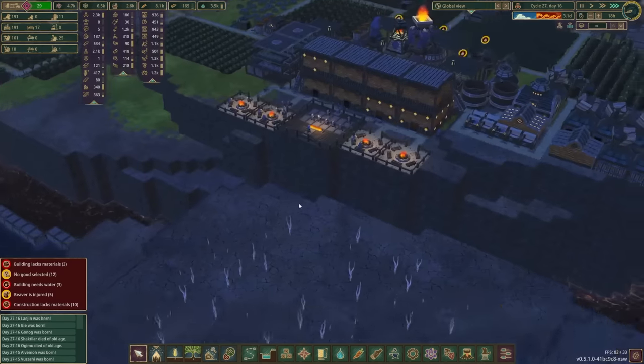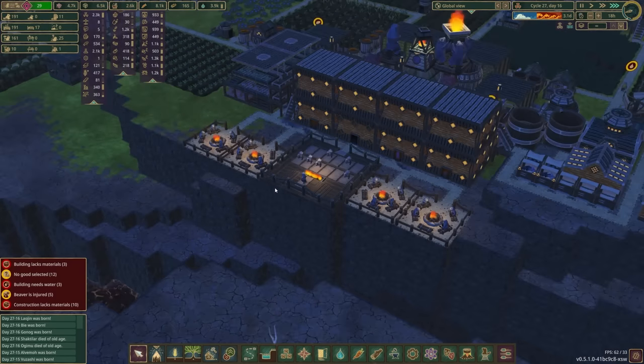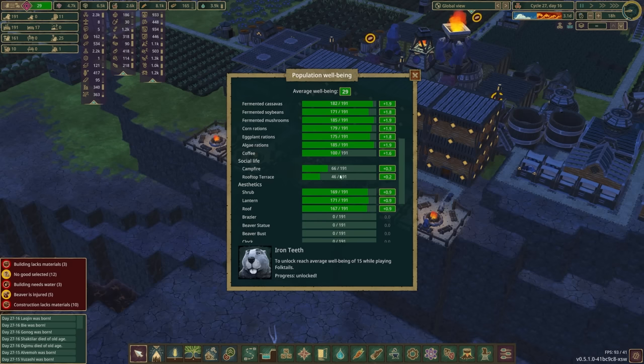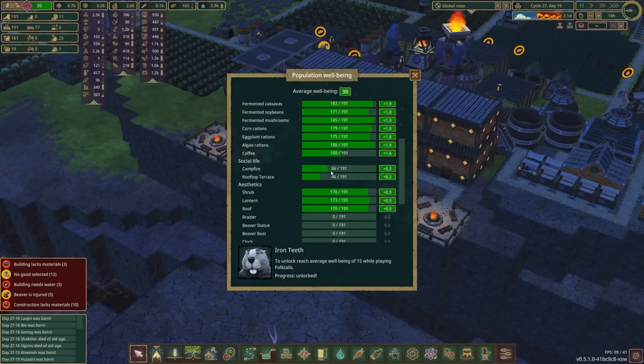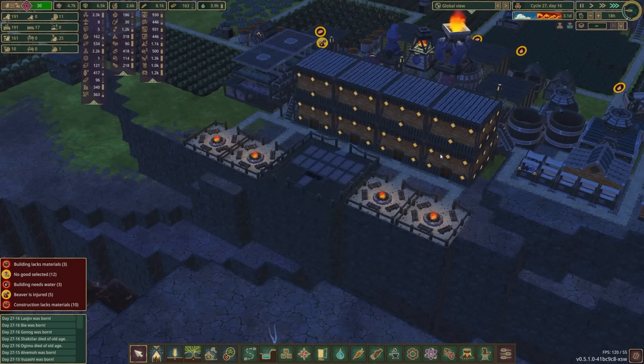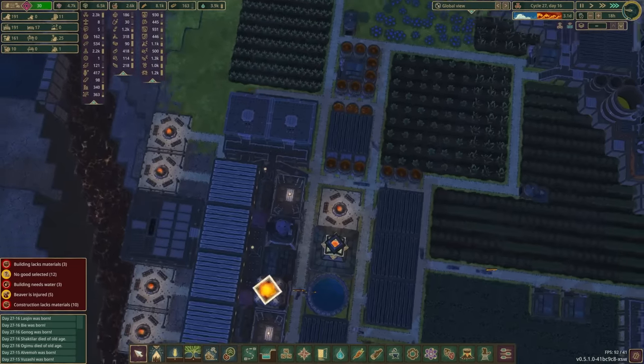I wanted to see, because look, these campfires are always lit, as the kids say. You can shoot me for that one. They're not all taking advantage of it, though. So there's only 66. I think that just means we need more, or they need more time. Rooftop terrace is about what I would expect at 46, because, well, I took most of them away.